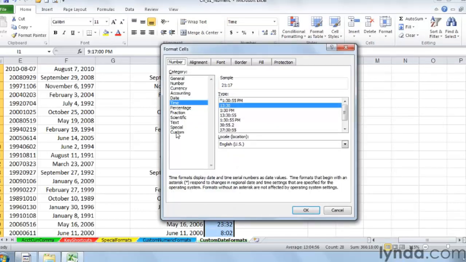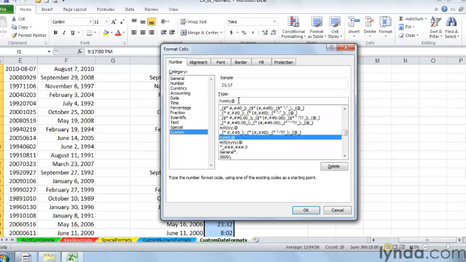What if we switch to custom here, and in the display here, we use H followed by double quote, and anything within double quotes will appear as text. So we might have a leading space. I'm going to type in the word hours, space A-N-D, space, double quote. So we want to see the actual hours followed by the phrase space hours, space and space, and then what?